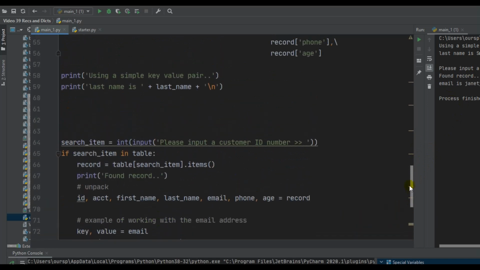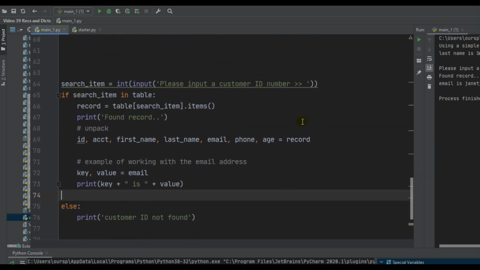Okay, so if we do have a positive evaluation of our condition here, what we need to do is we need to get hold of the individual record in the table, and the syntax for doing that is here. And we're using items again, guys, which I said in the last demo is probably the best function to use to get access to our individual values. So we said record is assigned with the items of our particular record in the table. So we ask Python to find the record in the table, and we use the same syntax, guys, there. Can you see? It's the name of the dictionary, which is table in our case, the name of the key, which has been provided to us by the user, and once we've got the key value, Python can then go away and find the key value pairs, and then express that as a set of items, if you like.